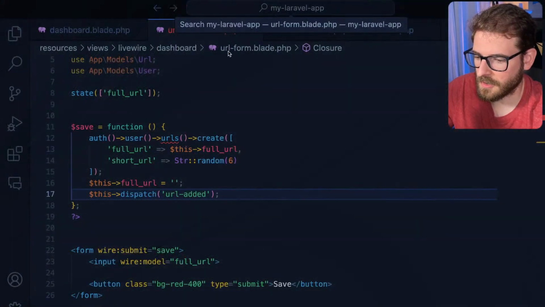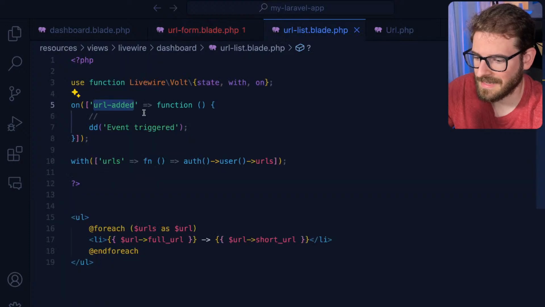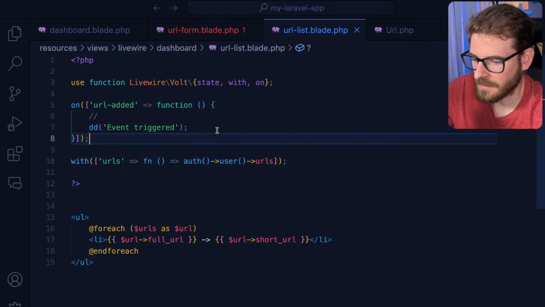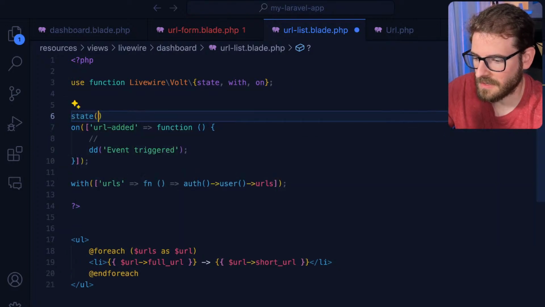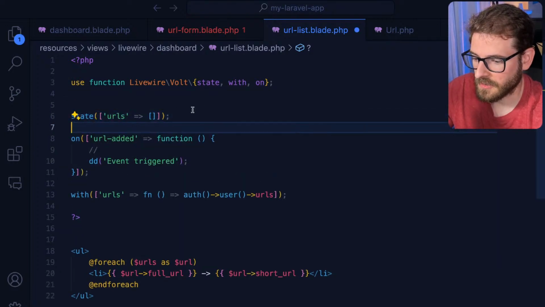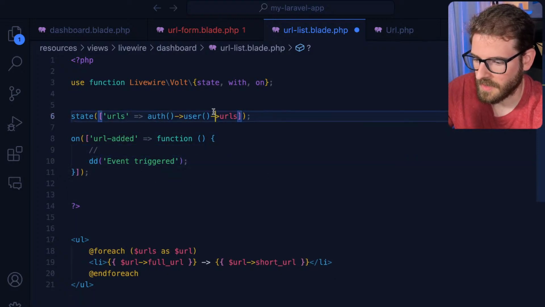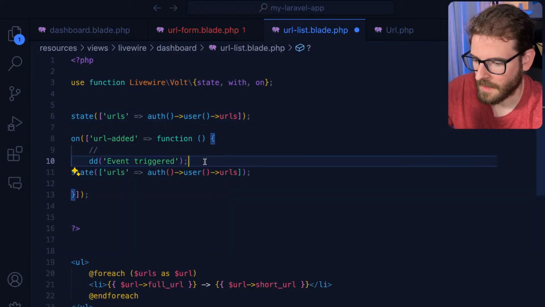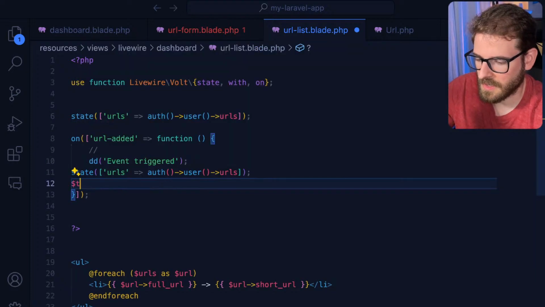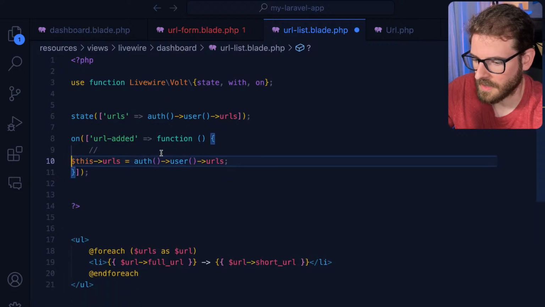There, event triggered. Cool. So this list, we could potentially send the URL that was added and push it to the state, or we could be lazy and just say state URLs is equal to an empty array. Actually, we could probably just grab it from here when the page first loads, but then I think you can just say this URLs is equal to, and then I'm going to go ahead and just redo that.